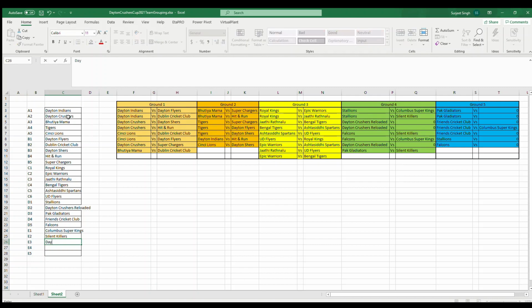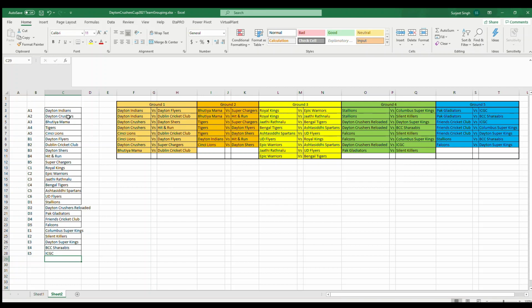E3 is Dayton Super Kings, playing 2 games in ground 5 and 1 in ground 4. E4 is BCC Sharabis, playing 2 games in ground 5 and 1 in ground 4. And E5 is ICGC. They'll be playing their 2 games in ground 5 and 1 in ground 4.